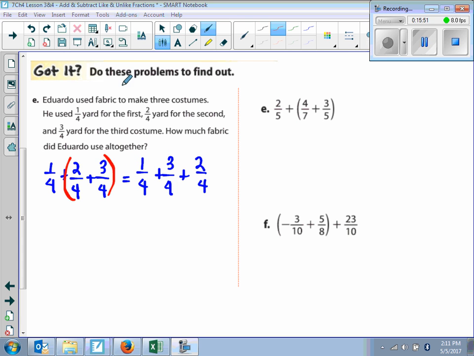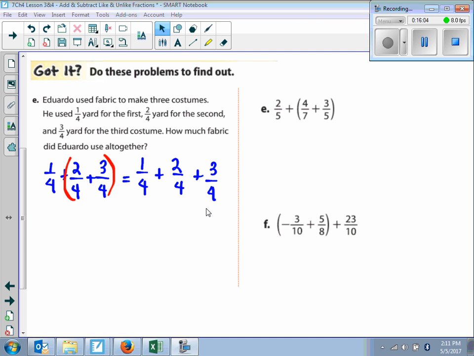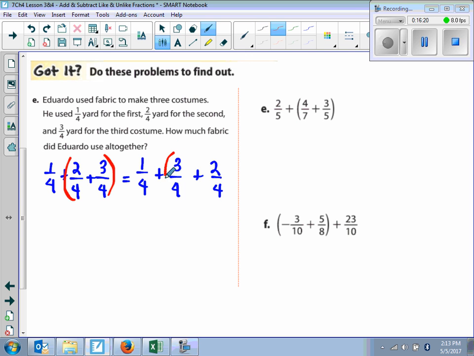All right, so I made a mistake. So here, what I'm going to do is rather than moving the parentheses, see this part right here? I'm just going to flip those around using my commutative property. So that's using the commutative property to flip them around. So I was right the first time, right? So here, what we're doing is we're just flipping these two around. See this 2/4? Switch to the other side. See the 2/4 and 3/4, they just flip.